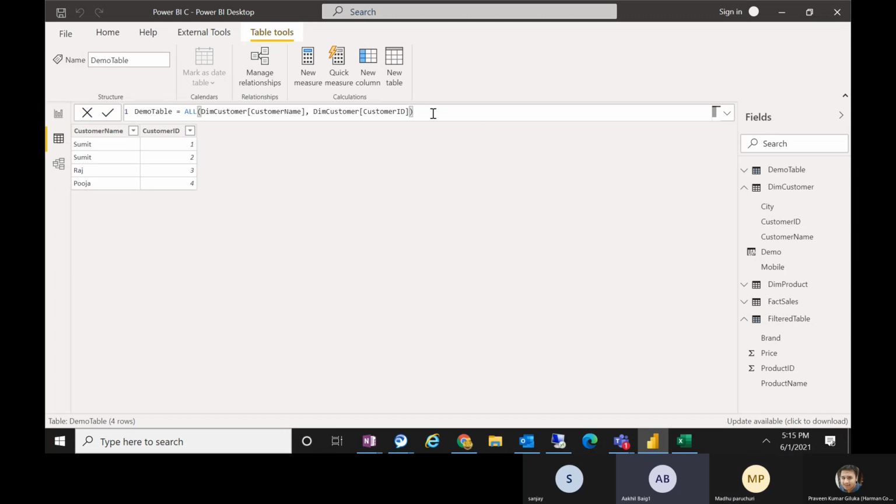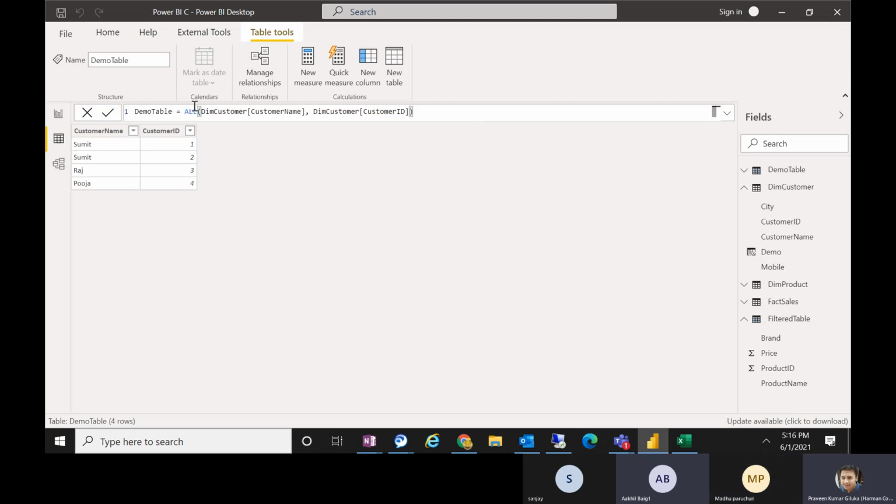Yes. So using the ALL function, you can create a new table where you will get only the unique values. It will not have any duplicated value. And I can tell you 99% of the guys who are already working in Power BI will not tell you this thing. I can assure you.